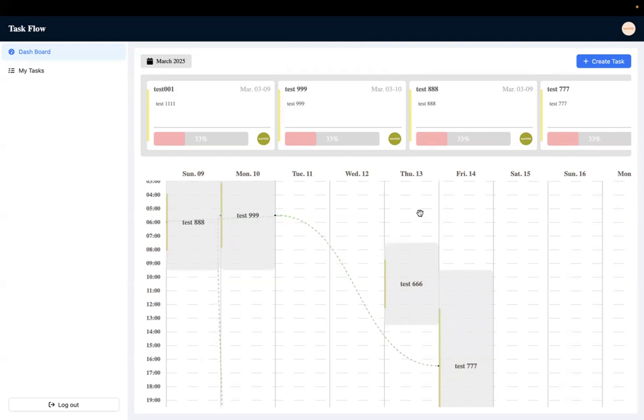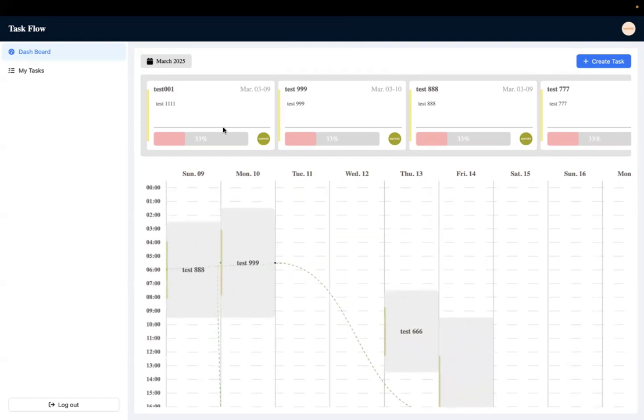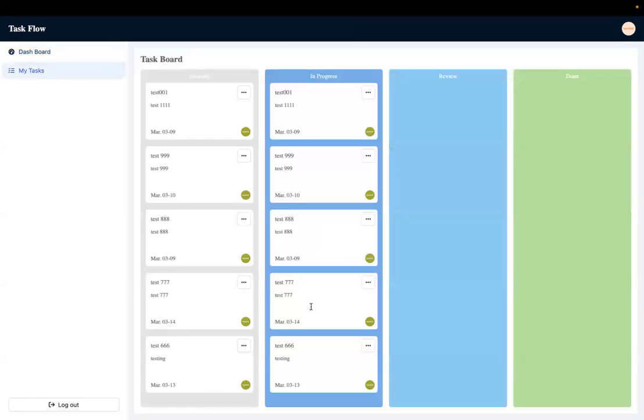The second feature we want to share is how you can edit a task. For this, you need to go to the My Task page. In this page, there is a whole new demonstration of tasks shown in different progress states. The initial state of a created task will be the in progress state, which is where all the tasks currently are. And the second stage will be the review stage, which means the task has been done, but needs someone else to review it.